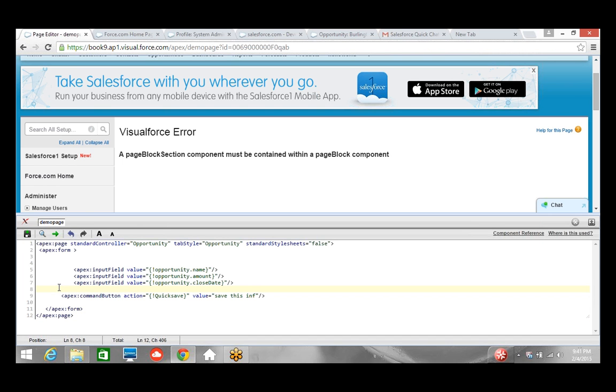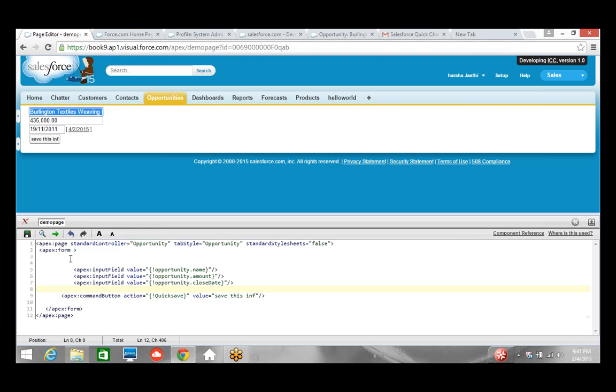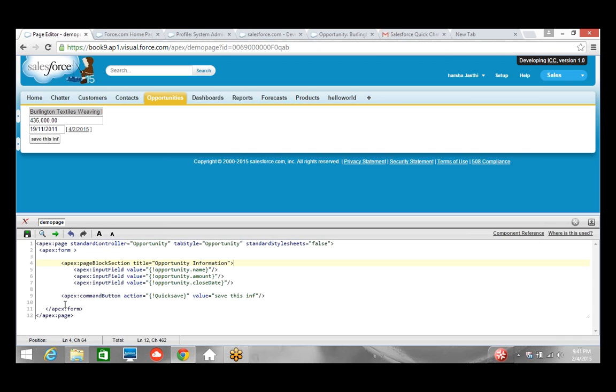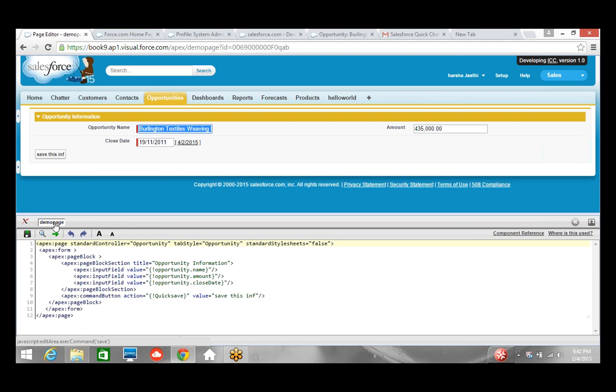Now click on save. Now you can build your own branding. The input text, you can see the difference. The input text right here has its own properties. It is not even showing the opportunity name.